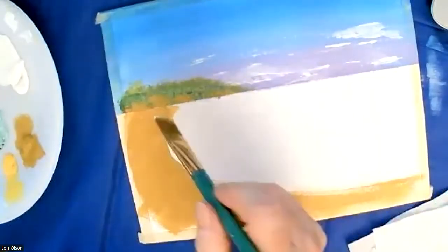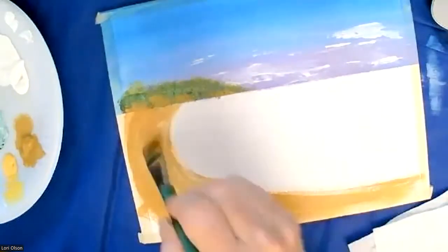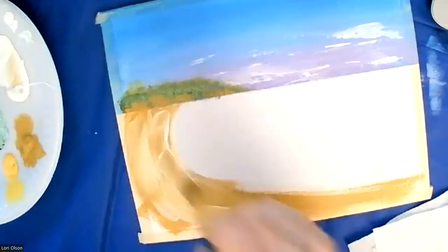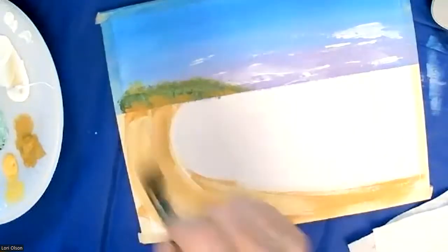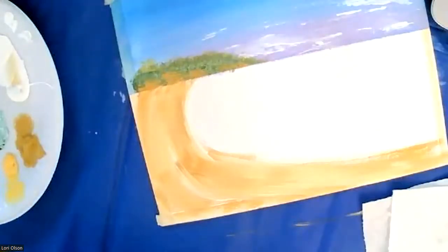Without washing my brush out, I'm going to pick up white. And I'm going to go over that with my white. I'm actually going to be blending the white right on top of the canvas. No, you don't clean up. You just squeeze into the white. Like that. It can be streaky. It can be streaky. You don't need to fill it in straight. But while it is still on there, you have to work quickly. Just set that brush down for a minute.